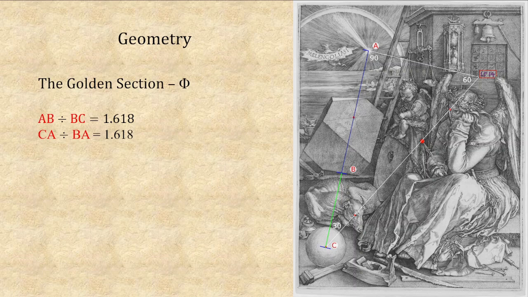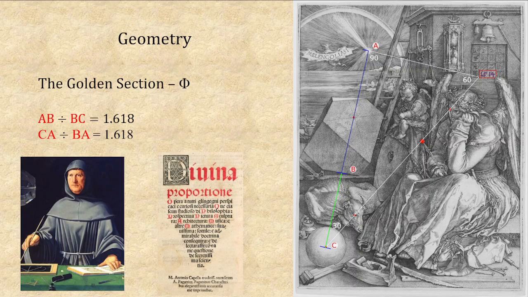The golden section was named as the divine proportion in Pacioli's book of that name, and we know that Durer was an avid reader of that book. The line also generates a second divine proportion, or golden section, although this requires knowledge of the centre of the polyhedron's pentagonal face. And the proportion lies on a shortened line taken between the edge of the sphere at C and the star.